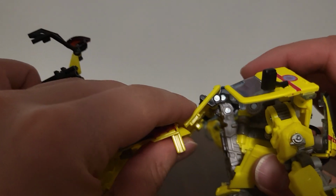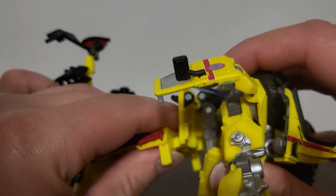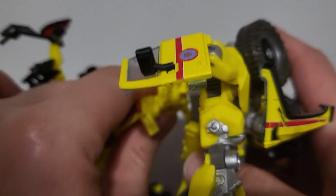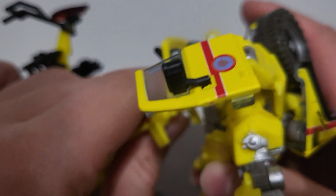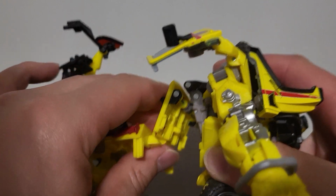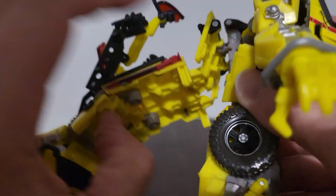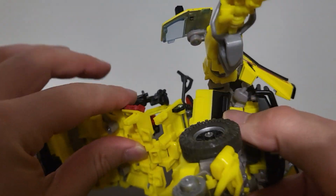Because you guys can see that little groove section right in there. This is supposed to go in there. At least I think. As I said, it's been a while. Uh-oh. I'll tackle that in a second. Oh, wait. I'm wrong. I am mistaken. It goes down here because it's a little slot right down there for this thing to tap into. There we go. And oh my gosh. Yep. I now see it.